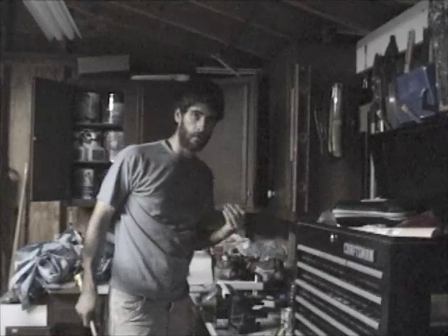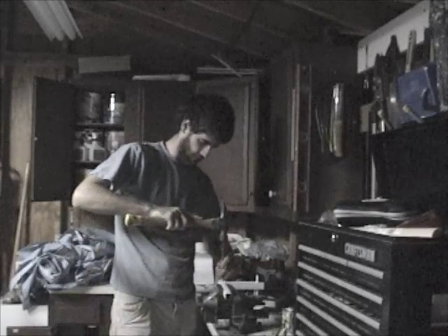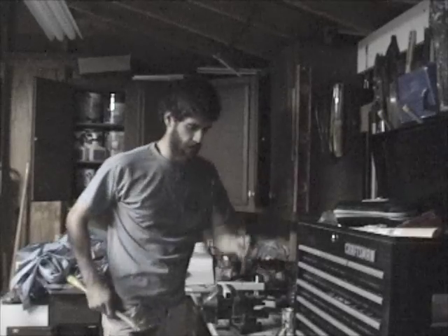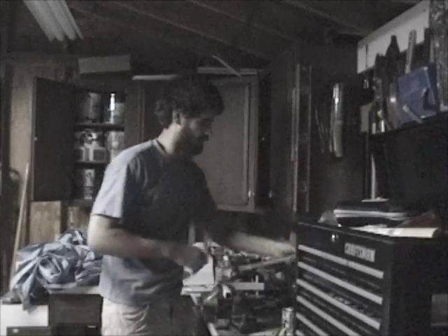Due to my need for increased accuracy, I'm actually using some proper techniques now. Instead of just guessing where to put the pilot hole and roughly measuring with a marker, I'm using a spade bit — not an actual center punch because I don't have one — but I'm punching a mark where I want the bit to stay, and it works pretty well. Let me give a quick demonstration. I still eyeball where I want it, but I put it roughly in the center and give it a tap. It leaves just enough of an impression that the bit won't wander. It might be a little bit longer of a process, but it's worth it.